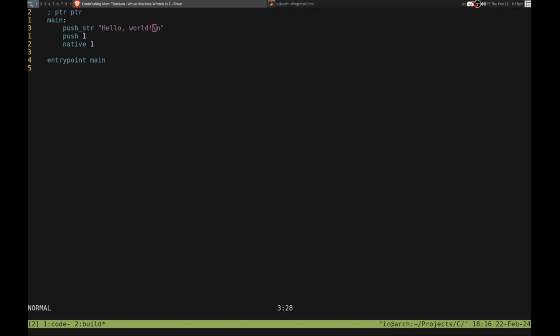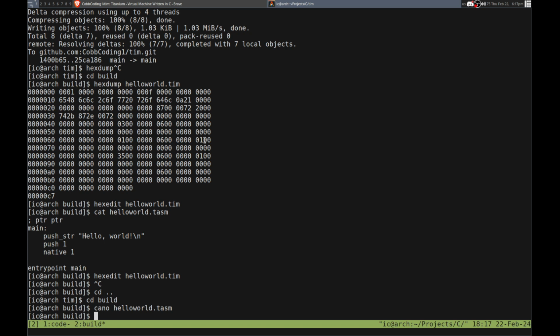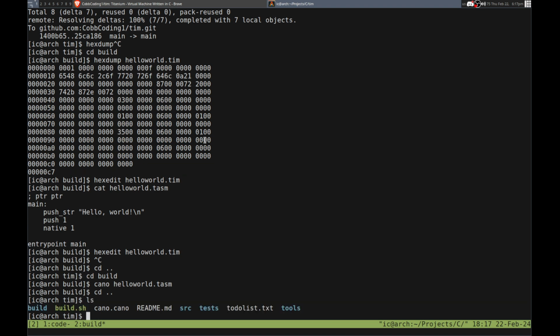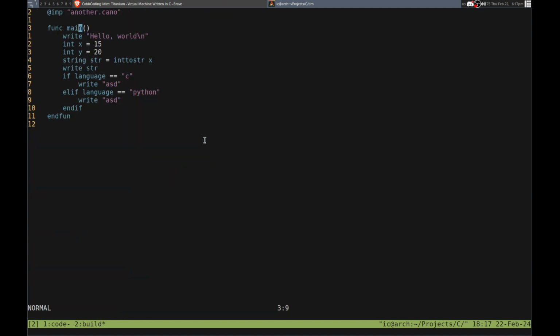Alright, so that's pretty much it. I got done what I wanted to get done today. So tomorrow, or next stream at least, I'm gonna think about it and do some research over the next stream. But I think we're pretty much good in terms of the virtual machine to start building the programming language, the scripting language on top of it. So yeah, this is what it's gonna look like. Or something like this. It's not final yet. I'm gonna think about that as well.